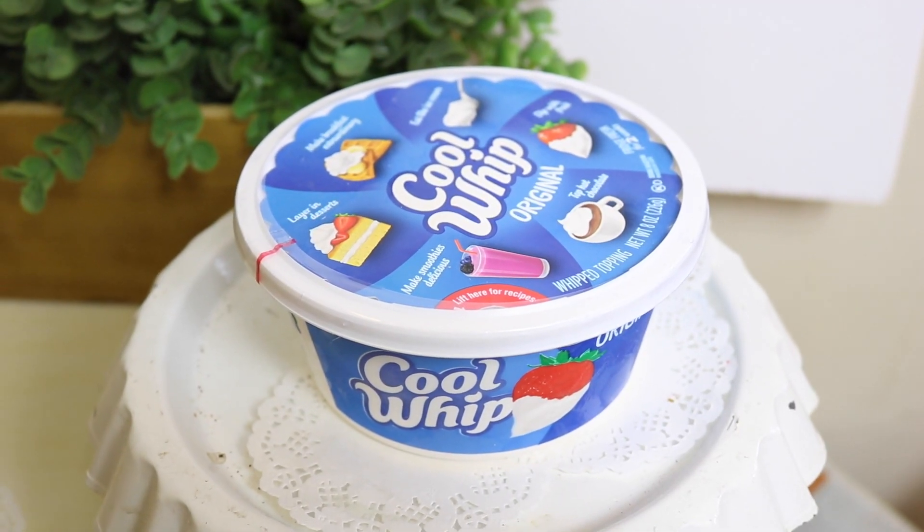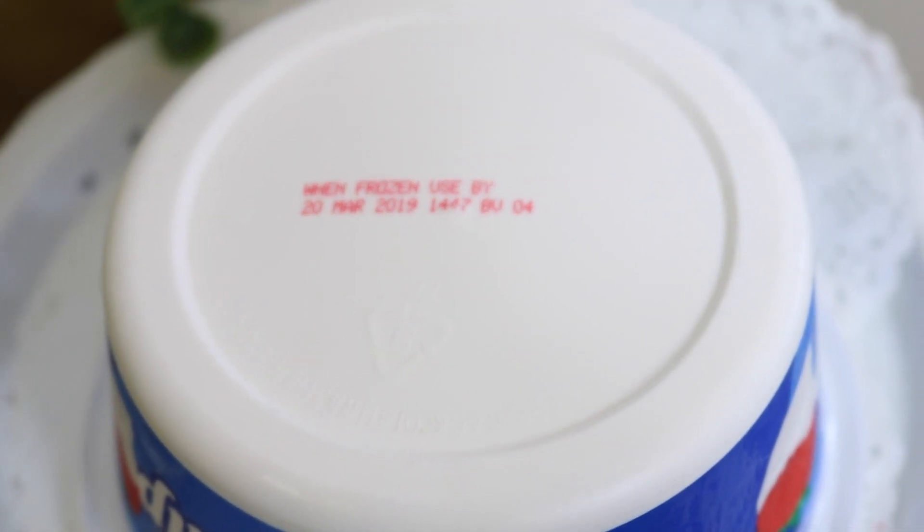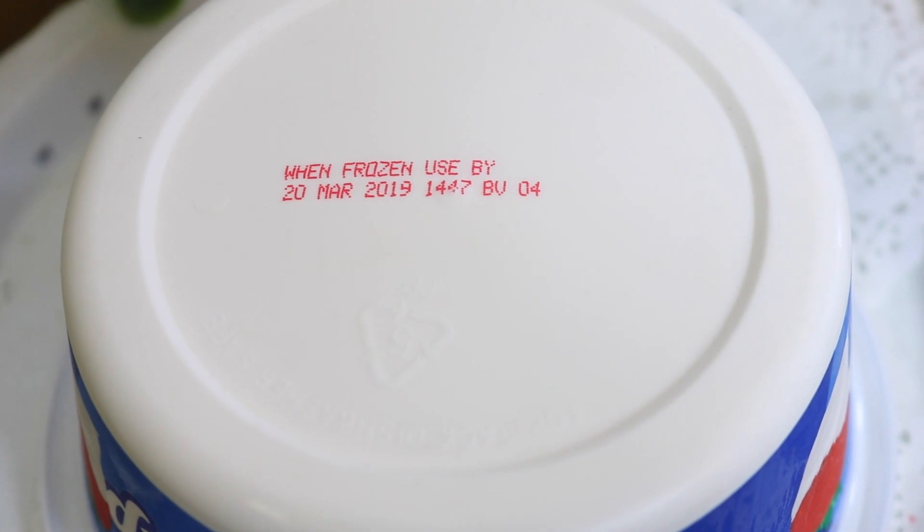The last food item are these Sour Patch Kids popsicles — these are the watermelon ones. There are five popsicles in a box. To me, this is an amazing deal. Quincy picked these out, and they also had some other ones there as well. The next thing I found were two things of Cool Whip, and I think this is also another amazing deal because this is at least two dollars normally. The expiration date on here is March 2019. I love Cool Whip — it's always great to have on hand — and I picked up two of them.